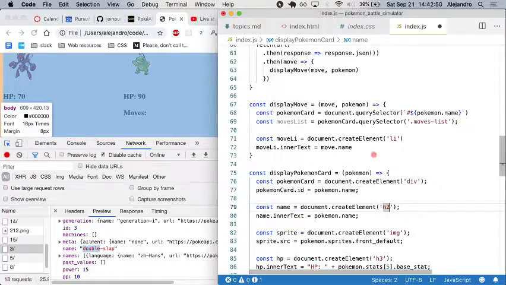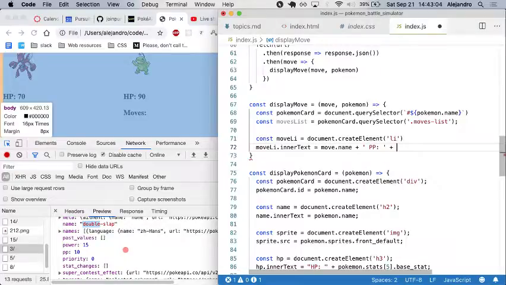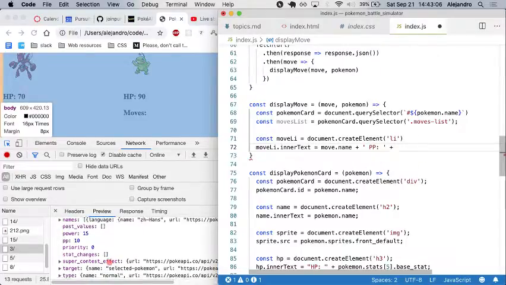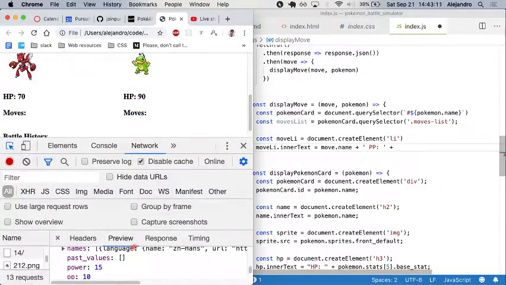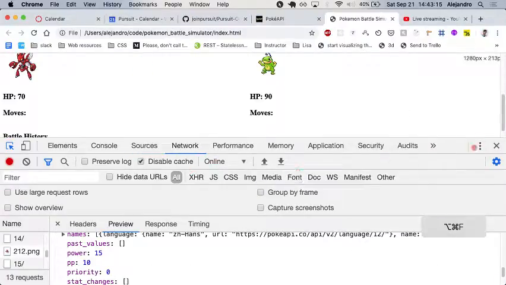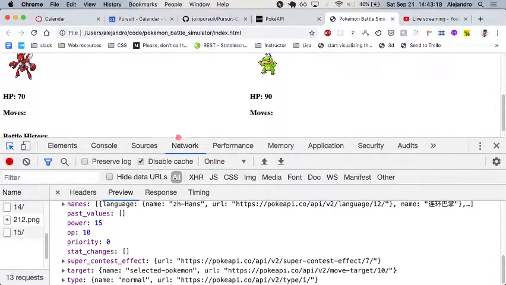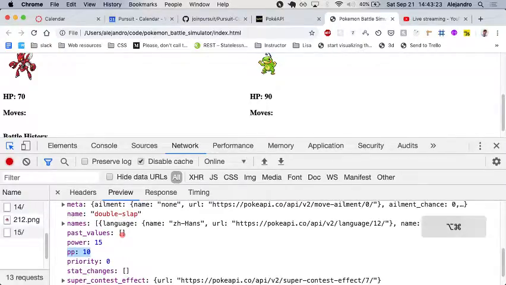And then next to that, we want to add maybe just a space, pp, plus, and here I'm just doing the old school string concatenation. Then we're interested in the pp, and we see that pp here is another top level property of the move.